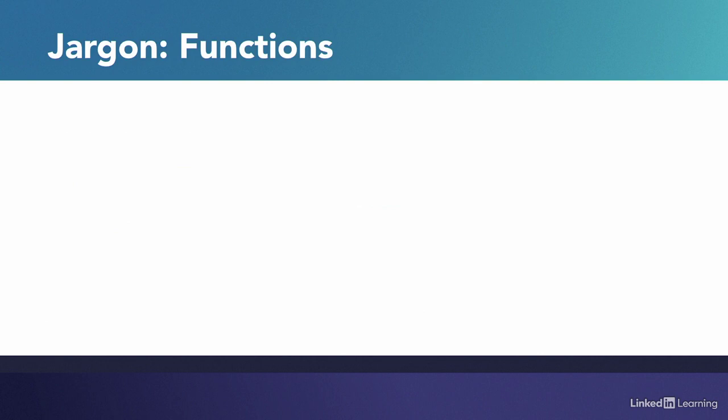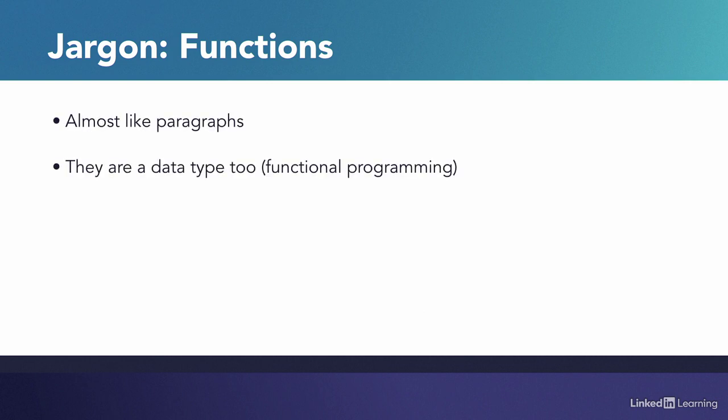Now we'll move on to functions. If we're stretching this linguistic metaphor to its absolute breaking point, you could sort of think of functions as JavaScript's paragraphs. They're also a data type in their own right, but they're a way to combine statements into single blocks that you can reuse. If a function is inside an object, it's called a method.